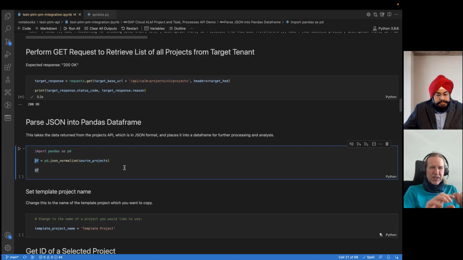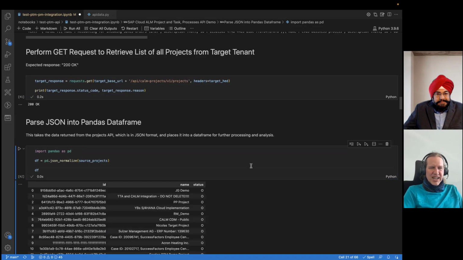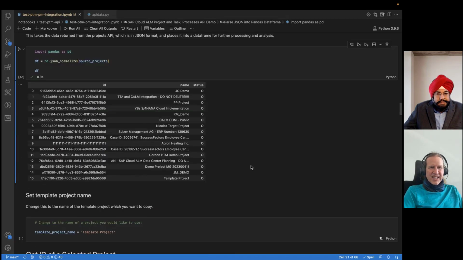You get a very cryptic looking JSON response back from the APIs. But I'm just going to do really one line of actual coding and print out the data frame afterwards. Boom. There, I get a list of all the projects that I have with their names, what their status is. O is for open, we've got that documented. And then what the IDs are. Programmatically, we always work with these IDs, but here I have it in a matrix, really, with an index.